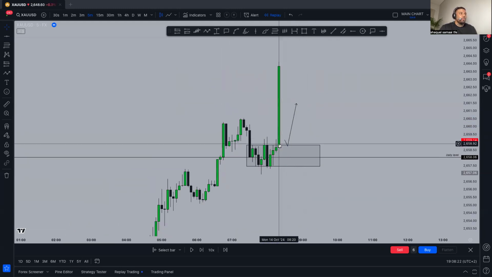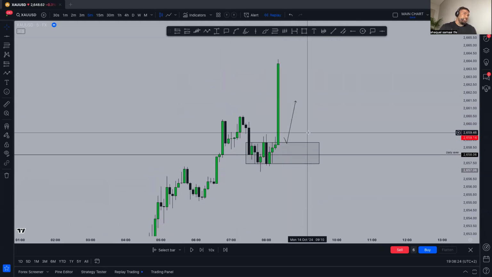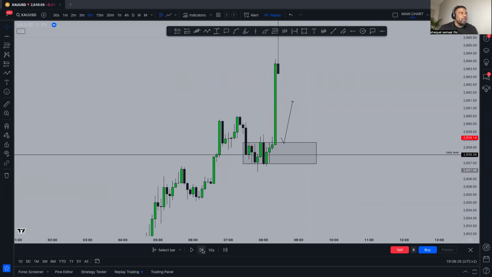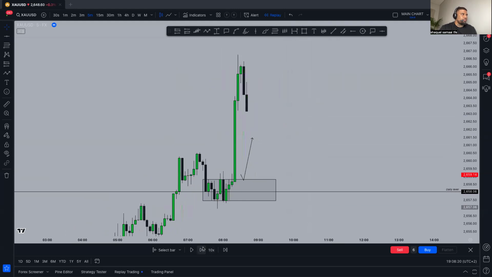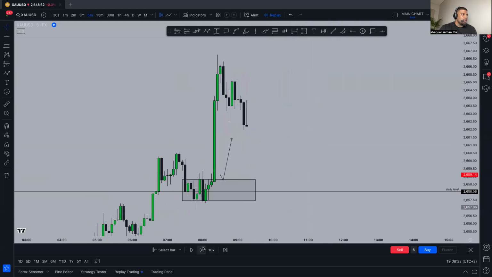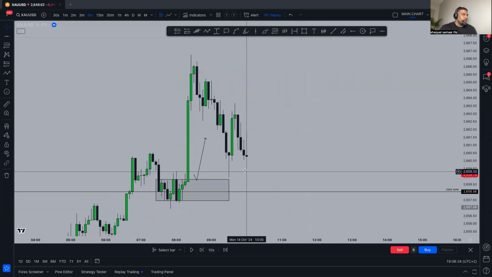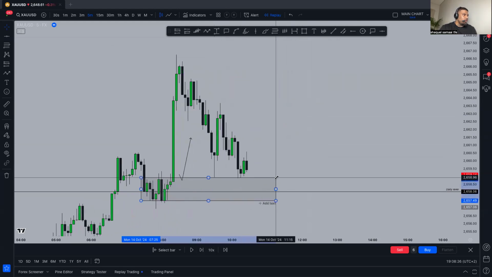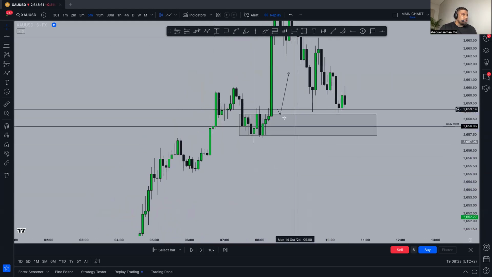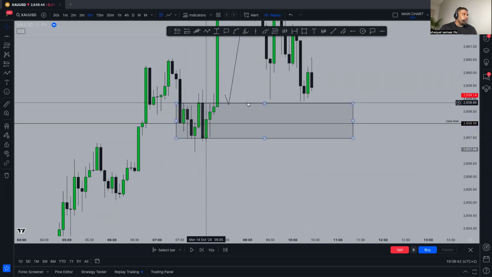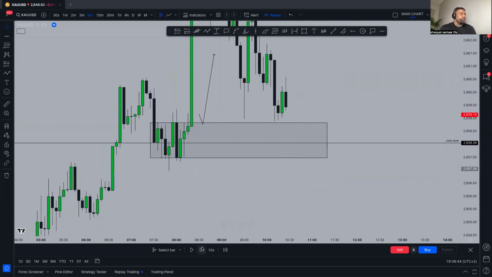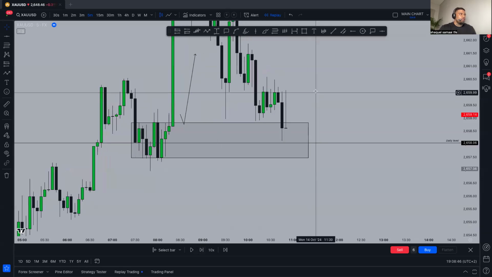Now, you could have missed the entry actually. I think you can wait for entry to come back. So let's see if it does come back all the way down towards this area, and actually there we go. It actually missed. So let's see the candle before there. Let's see. I think it missed that entry. So yeah, there we go.